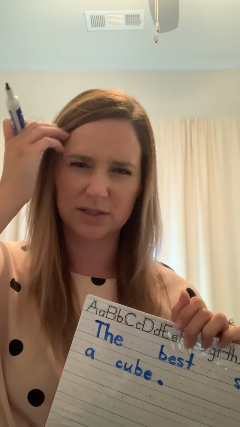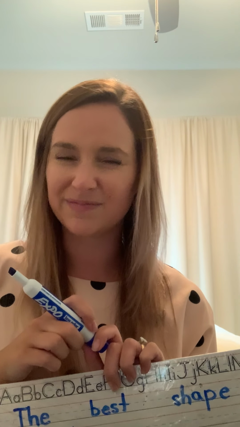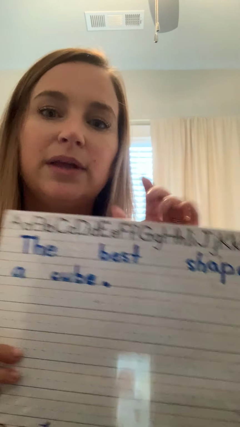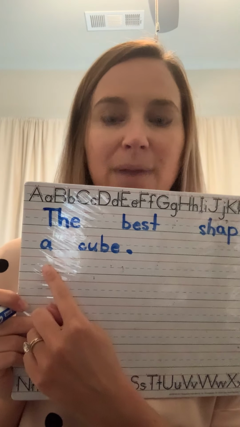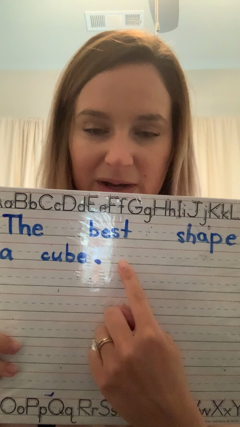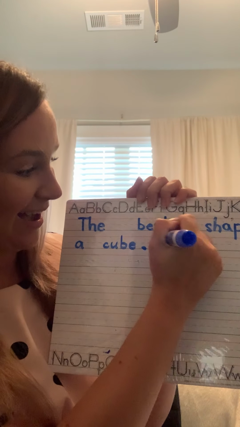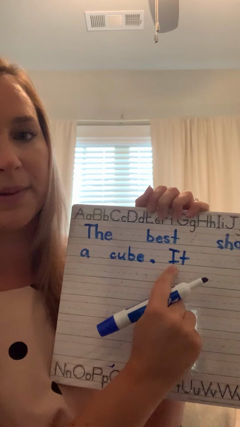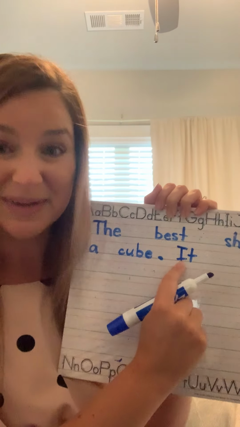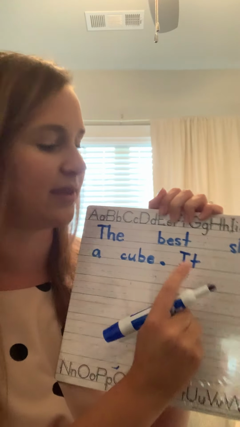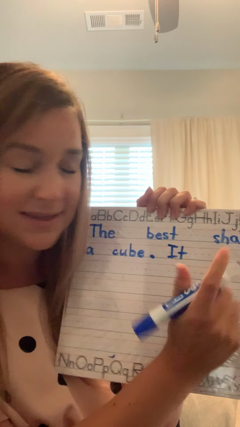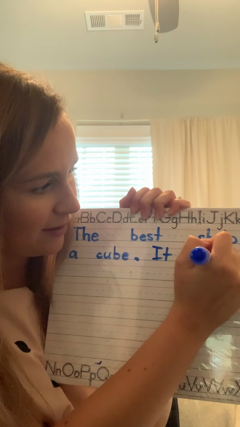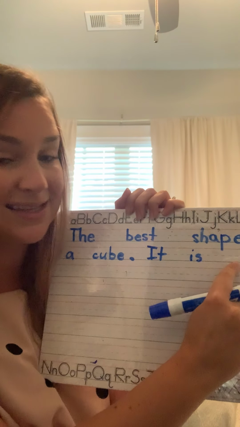So I'm going to pick one of those to start with. Maybe I'll start with it is like a box. So let me tap that out. It is like a box. Okay? My first word was it. How do I spell it? I-T. Why did I do a capital I? Because the sentence begins with a capital letter. It is, how do I spell is? I-S. Good.